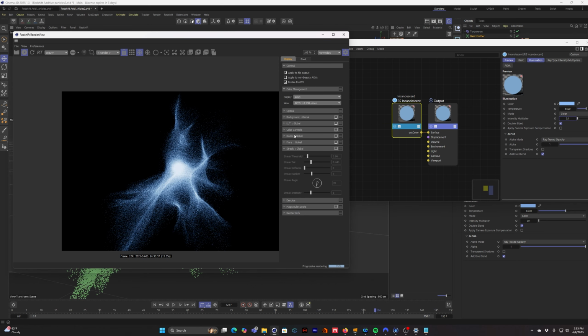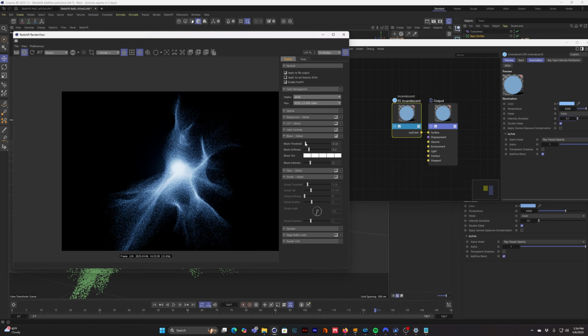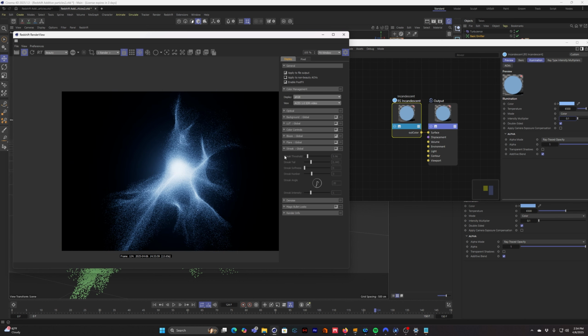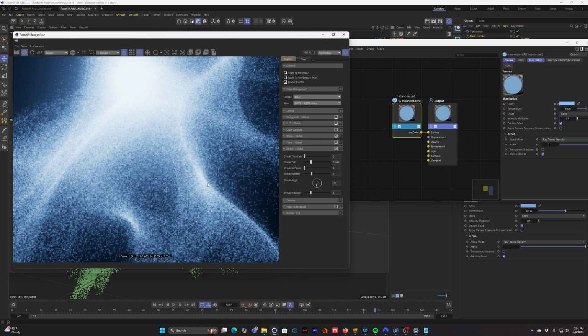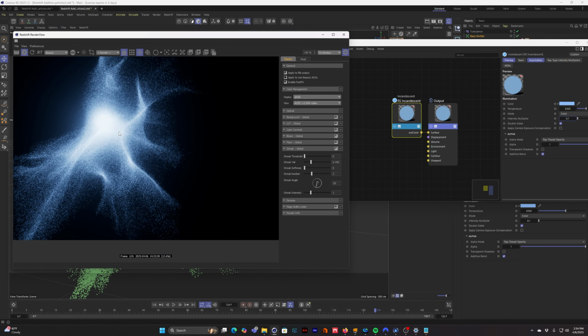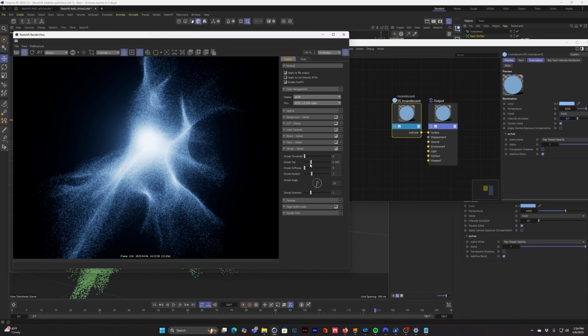And as we all love in Redshift, you can always turn on bloom. Turn down the threshold, give it a nice glow. Also for particles, streak is really nice. So I'm gonna turn that on. Turn the threshold down. Streak is really good at making the really bright particles pop. Turn the intensity up a bit. It also gives you little streaks, which can be fun.